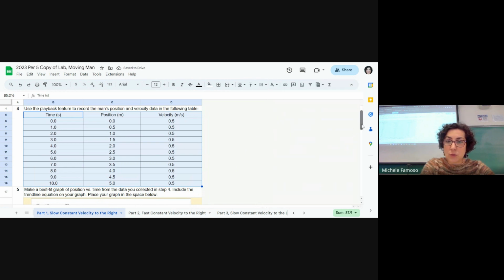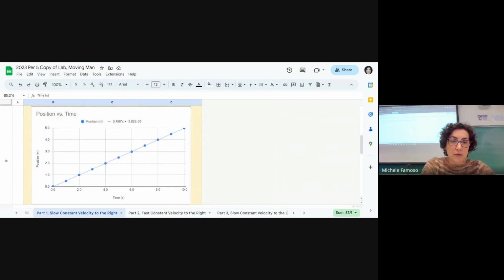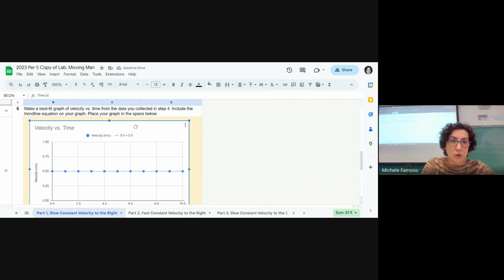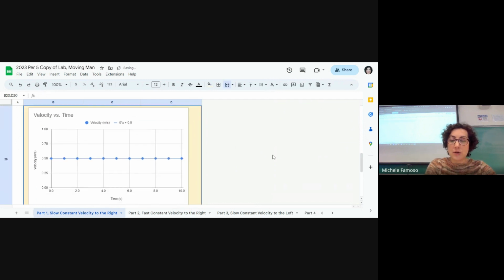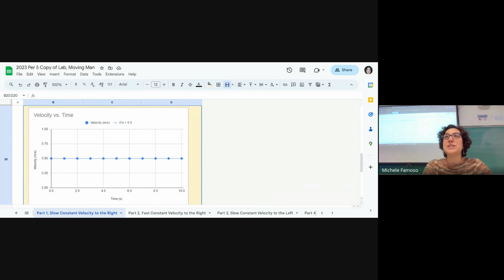All right, so I have to move it. Click and drag it down, please. Just like your position time graph, you had to place it in the right spot on your Google Sheet. Place it in that shaded region underneath question 6. Click and drag. It's kind of a pain. That's why it says place your graph in the space below. Otherwise, when I'm grading this, I have to move stuff all over your page, and I don't want to do that. You should be doing that so we can see everything. All right. Everybody have the graph?